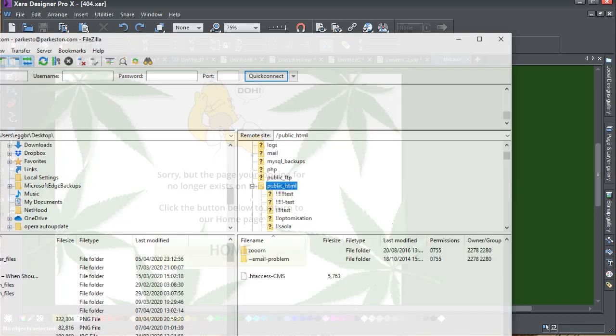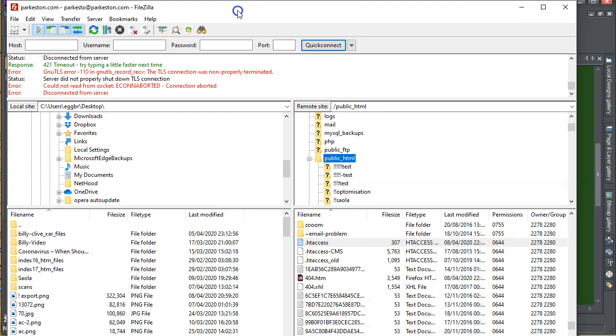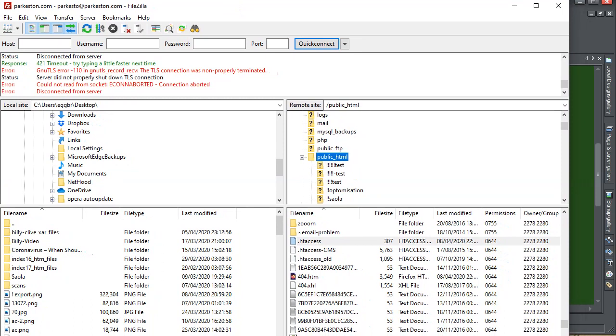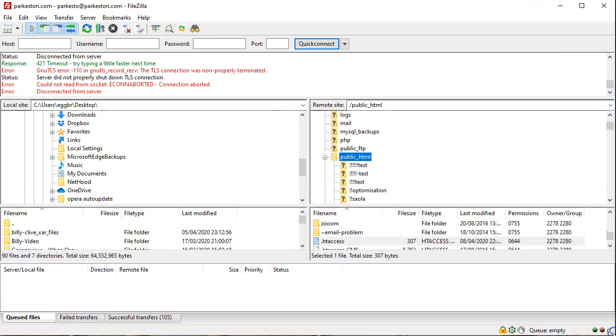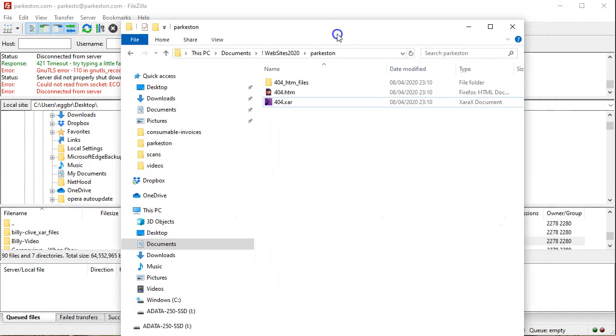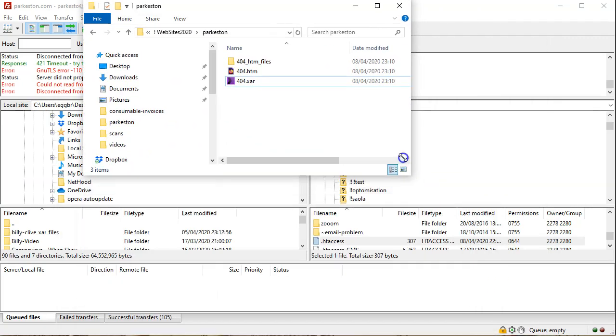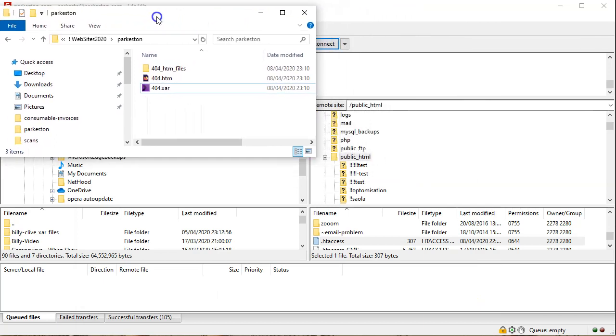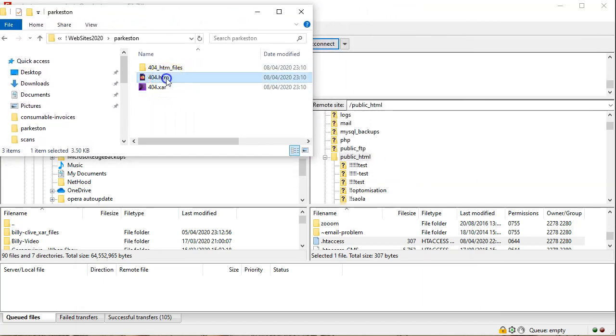The next stage of this is to upload that HTML file that we've just created in Zara to your web server. And here I am using my web server, and I want to go into File Explorer, and I'll just pull this up here, reduce that down, and there is the 404 HTML file and the 404 HTML files in there.